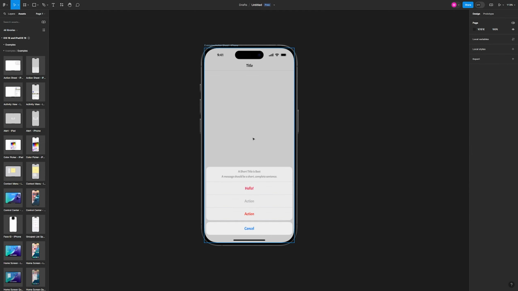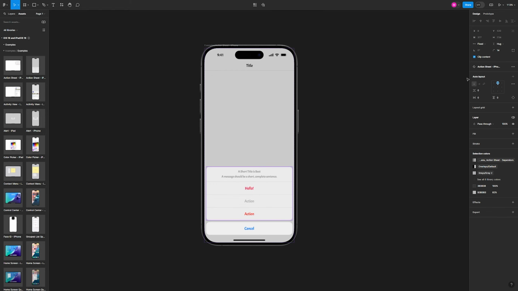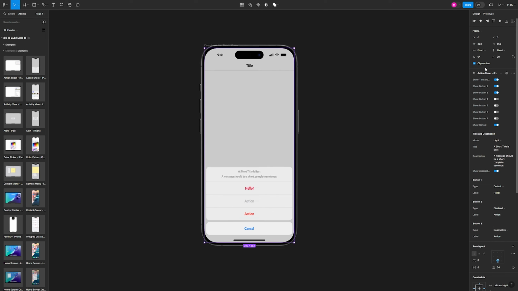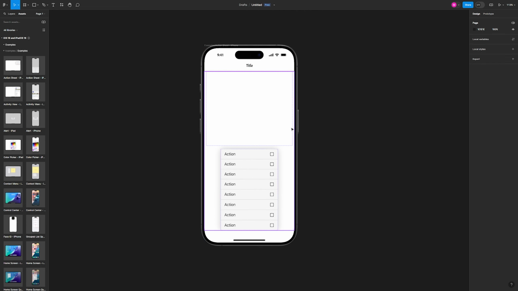We can also completely change what's showing on the screen by clicking until it's highlighted, and on the right side where it says action sheet, you click back and it shows everything that you can put. For example, we can change it now to a notification, like so. The possibilities with Figma are completely endless, and like I said, this is just a very basic video and I would recommend you spend some time to fully understand what you are capable of doing with Figma.